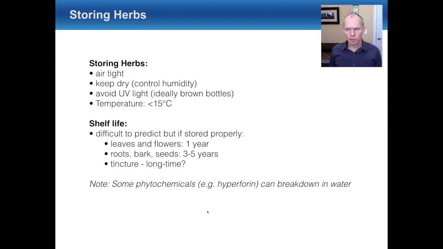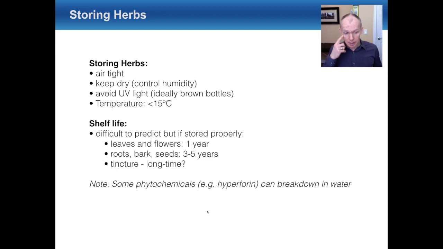Now, when it comes to storing herbs, as I mentioned before, heat, air, UV light. So you want to put it in airtight bags or jars. You want to ensure it's dry. So often this is why you'll get desiccants in with a pill bottle, because it keeps it nice and dry. If you plan on using it relatively quickly, it's probably not as important. But if you're trying to store herbal material and you're in a really highly humid environment, it's not the best place. So you may want to have an air conditioner that takes the humidity out as well.